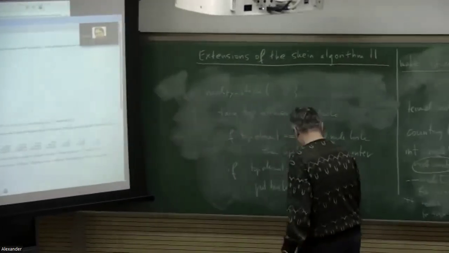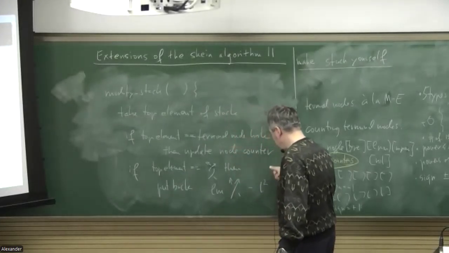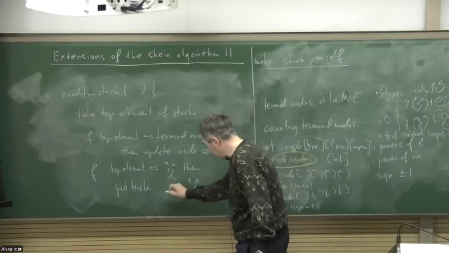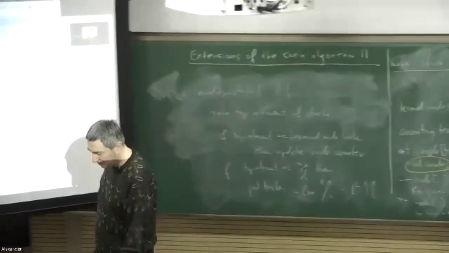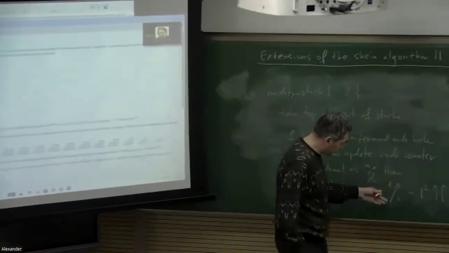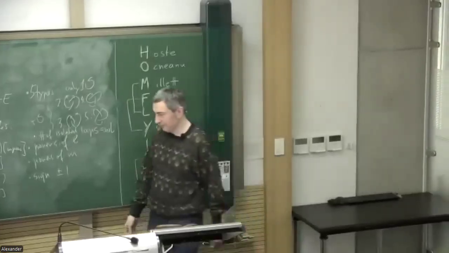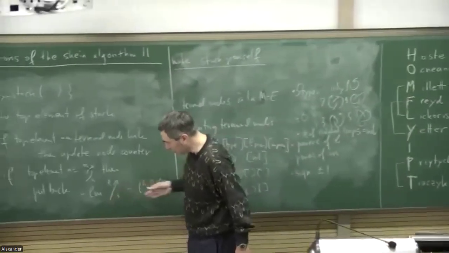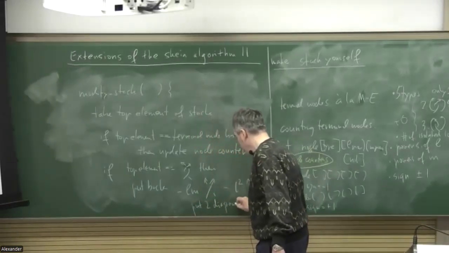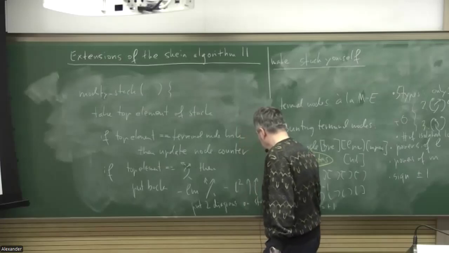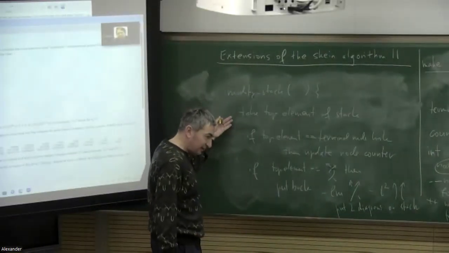And then you get something like L times this minus L squared, so minus L this minus L squared. You take one diagram off the stack and put two other diagrams onto the stack, which are obtained by applying the skein relation or some needle move. If you apply a needle move, there are of course not only two diagrams. And how long do you do this? You do this until the stack is empty.